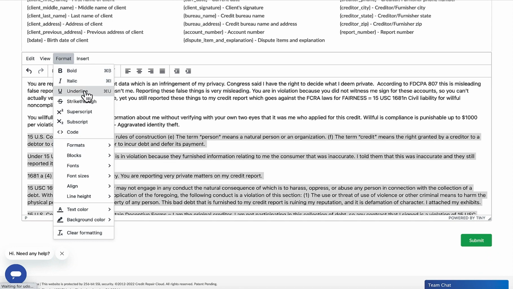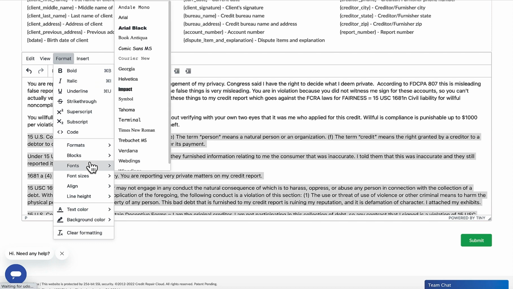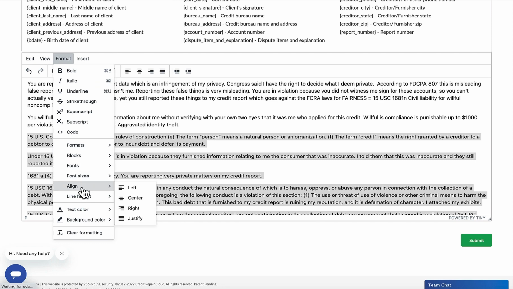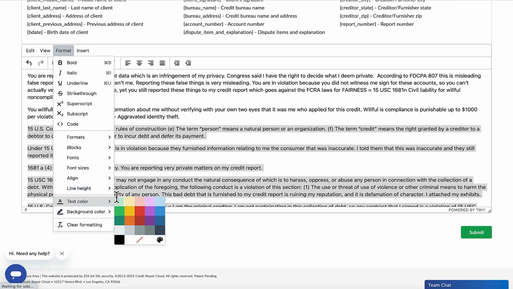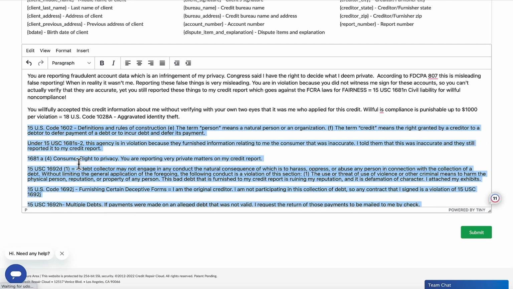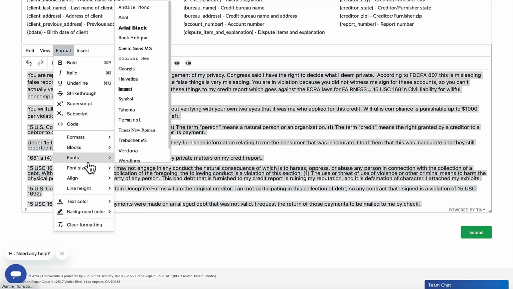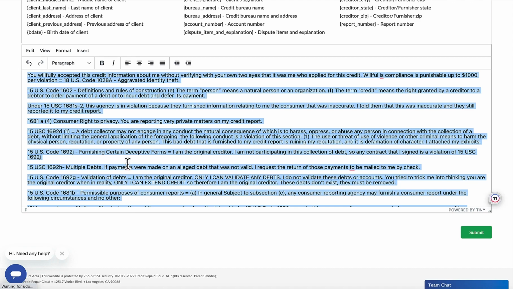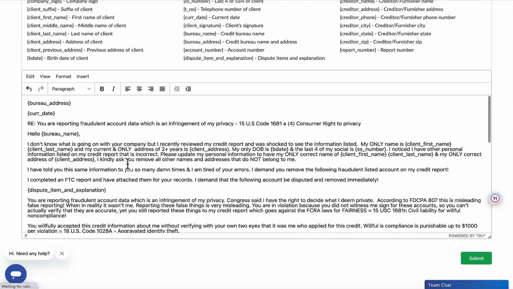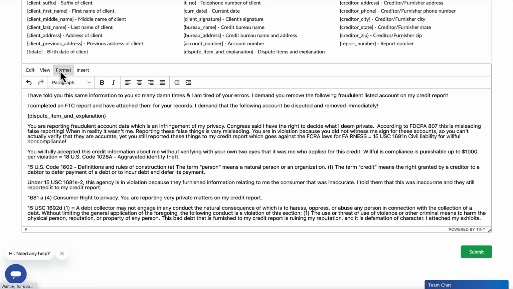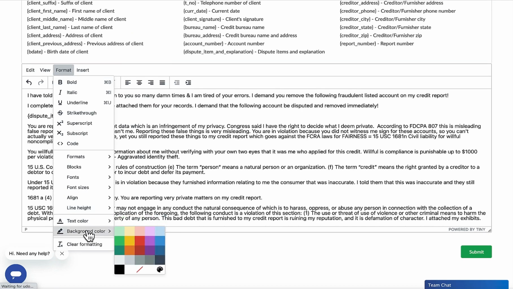You can bold it, you can underline it, you can put in different types of font. Okay, you can align it separately, font size, line height. I like to go small on the lines because there's really no reason to have so many lines, because it just takes up more paper. And we want to try to save space. So we can reduce the lines and format this however you see fit.